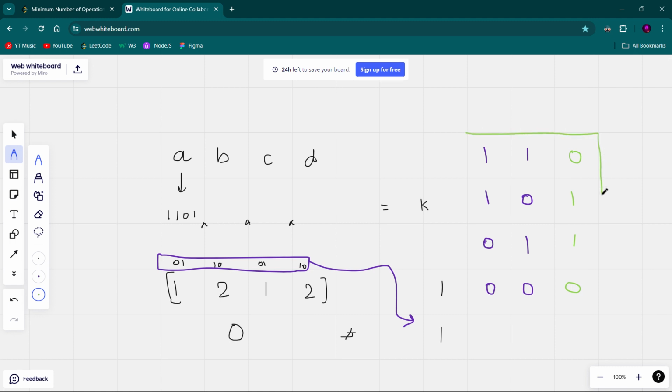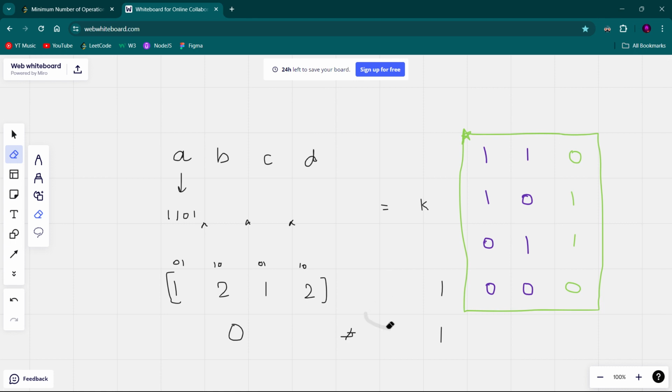Just keep this in mind whenever you are solving XOR, this is the main important thing. Similar bits give 0, dissimilar bits give 1.